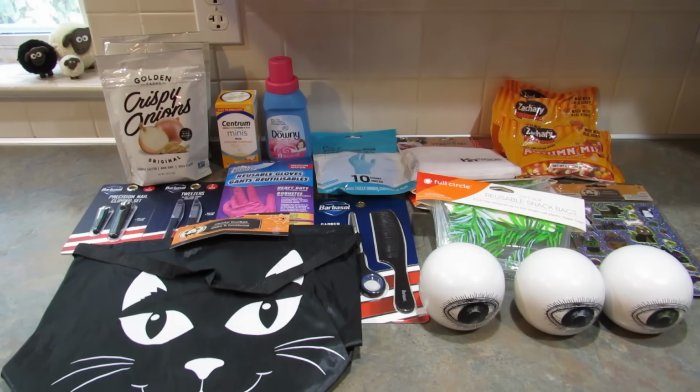So maybe the green eyeball will be up there during Halloween. I know some people will get upset about it because everybody loves the little sheep. But I also like to switch things up every now and then. I used to have my Buddha statue over there. He's moved down a bit on the windowsill. So yeah, we're probably gonna start switching things up when I get back from vacation. I mean, maybe, I don't know.